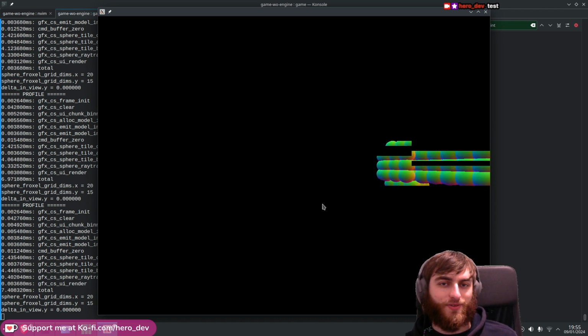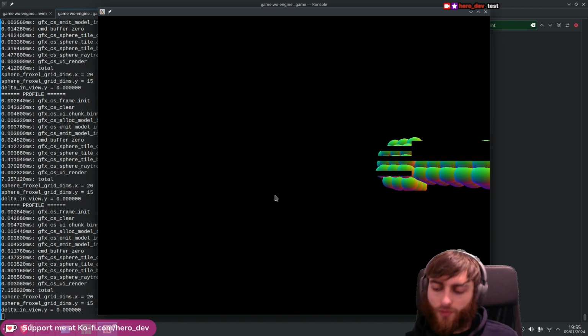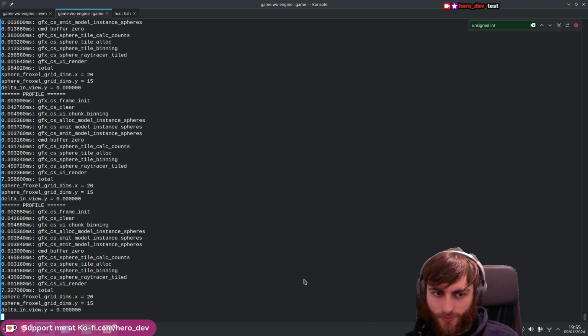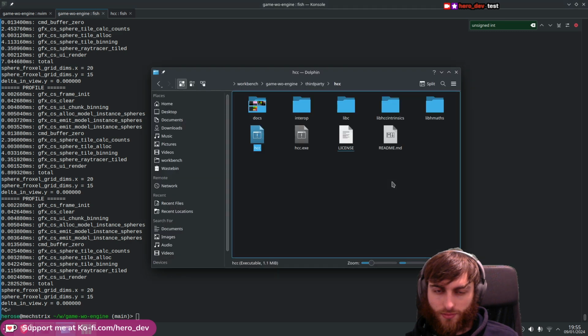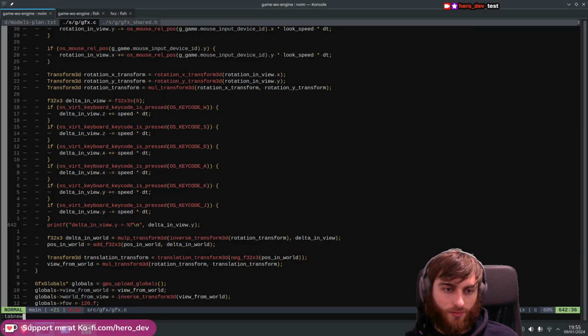Alright, so it's not picking up this mouse for some reason. Oh, right, I've plugged in a different mouse. So it might not be picking it up as an input device. It's using the virtual keyboard and all that.